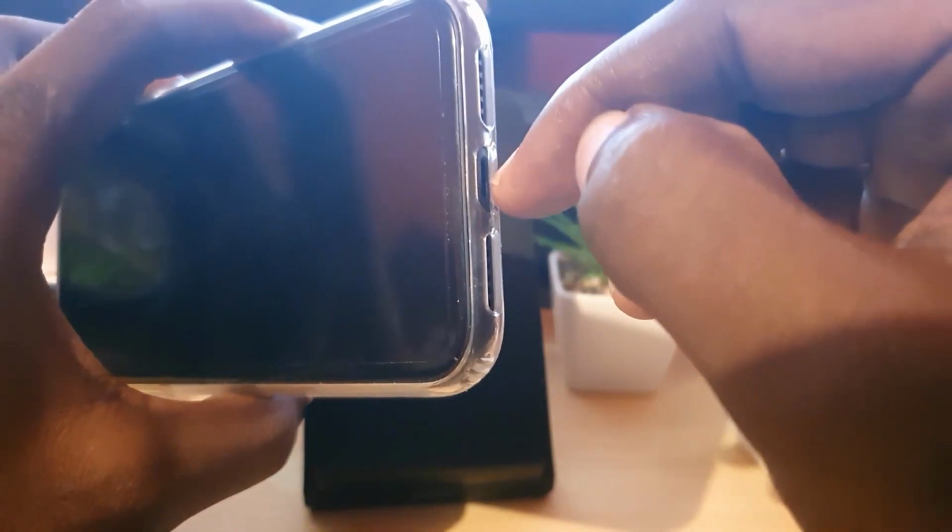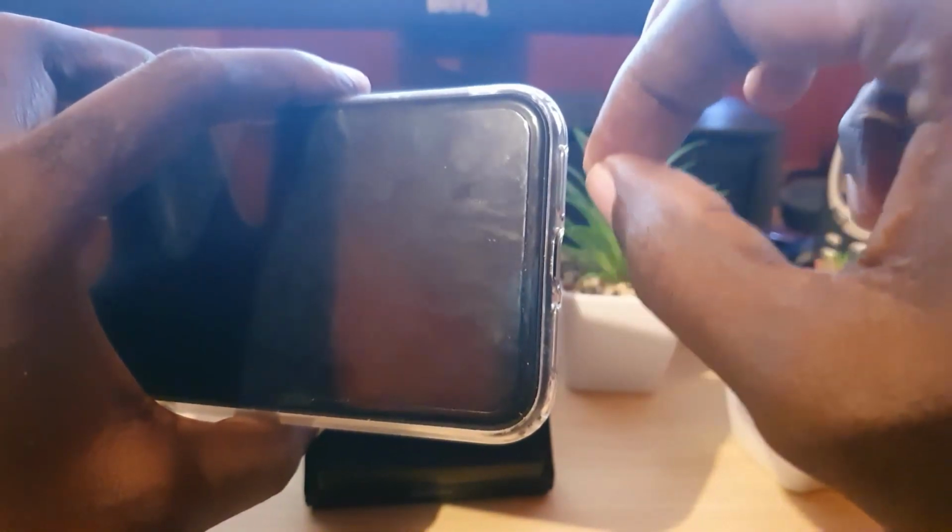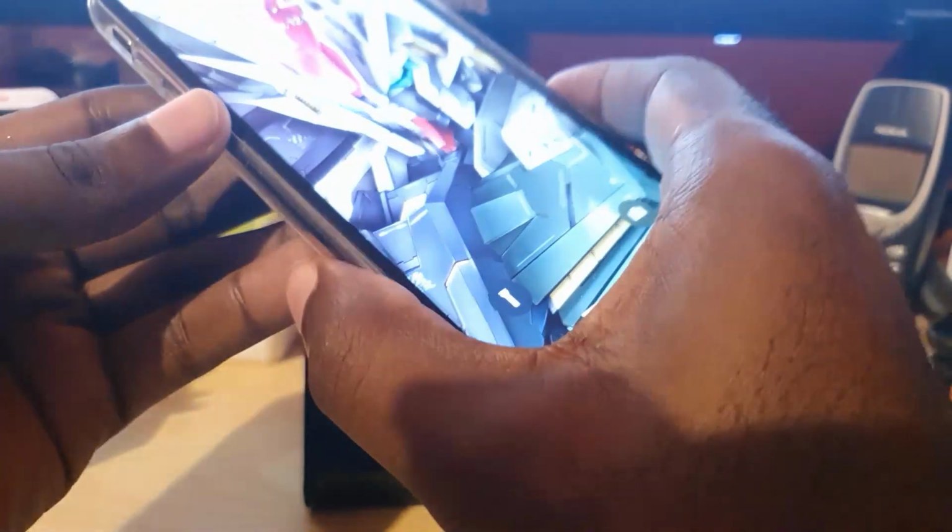And what should happen is that after 24 hours, you're gonna remove the phone, and of course any moisture that was inside of the port should be gone. You can plug your phone back in again, and of course that should fix the problem. So that's a third solution, guys.